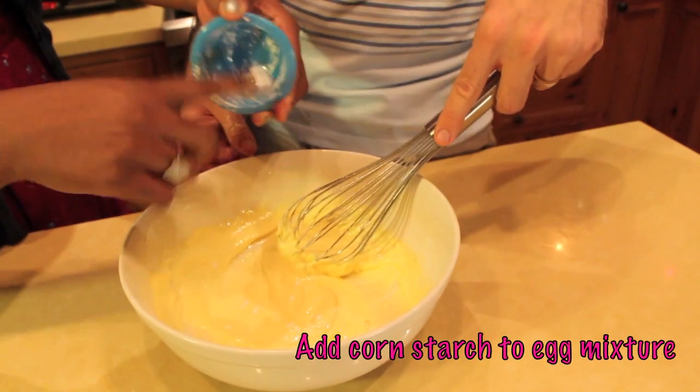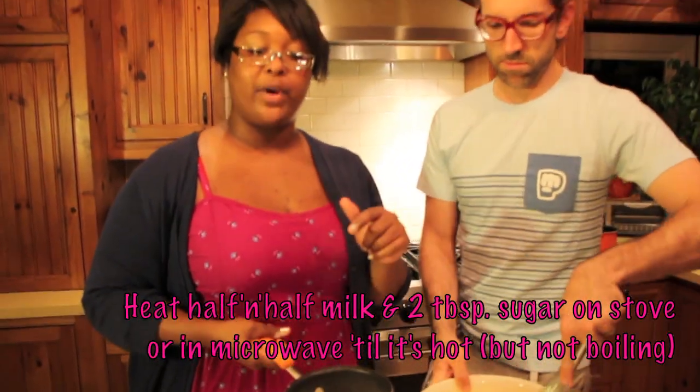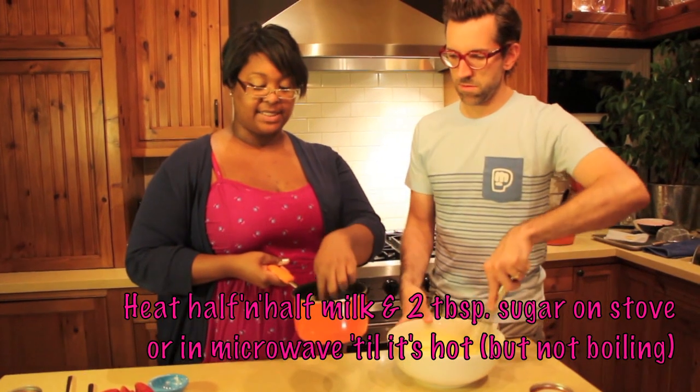You wanna make sure we use the whole measurement because that's gonna help thicken the pudding. So now we have our hot half and half. It's not boiling, but it's definitely steaming and hot to the touch.